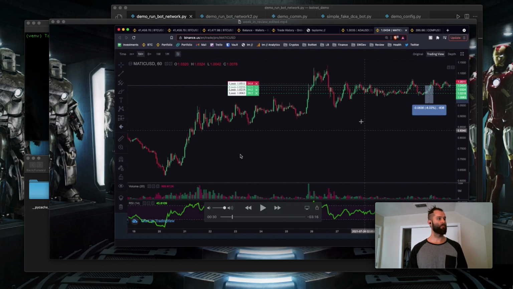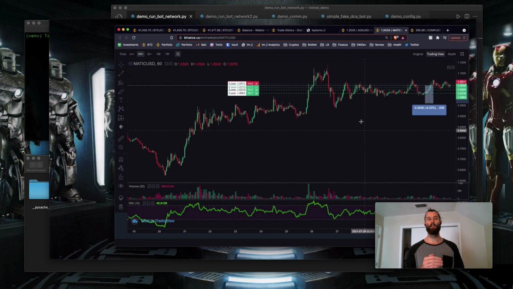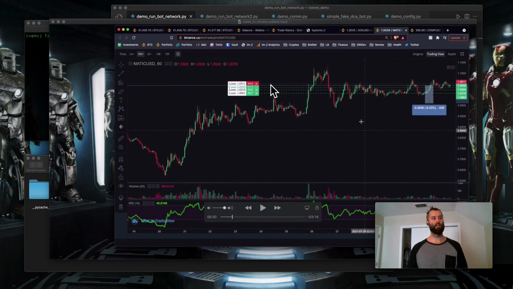Here on the screen, we're looking at Binance US. That's the exchange that I use, and of course, we're using the Binance US API to interact with it. Here we're looking at Matic USD. Here is an order that's just been started. You'll see this little red bar and line at the top. That's our current sell order. We've already entered our first trade here, bought our first piece of this Matic deal, and we're looking to sell it at this red line.